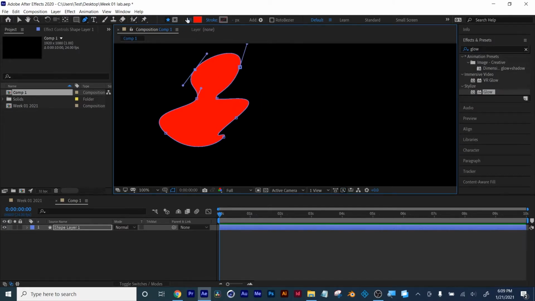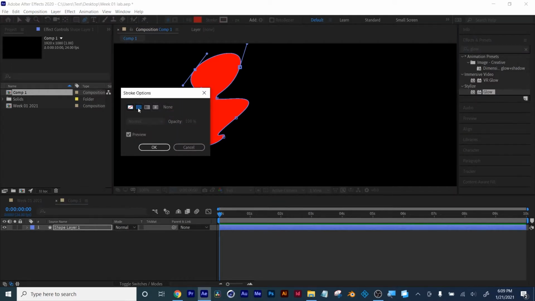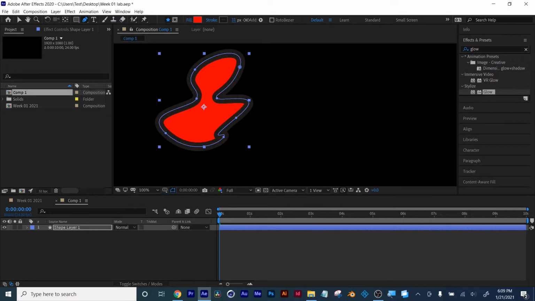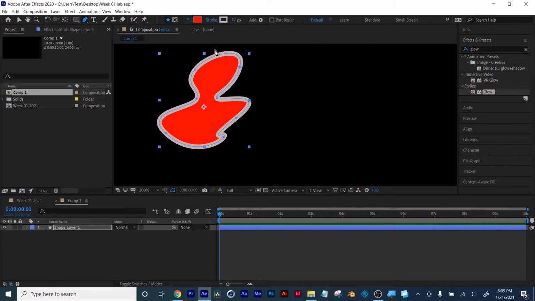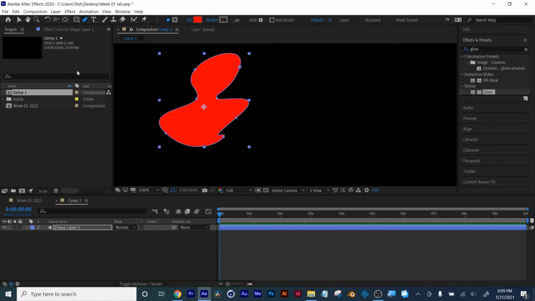and there is my shape, and here's the fill. If I wanted a stroke, I'd click the word stroke and choose the type of stroke I want, and then I could make it thicker or thinner, and then I click the thumbnail to change the color of it. And I don't want that stroke, so I'm just going to get rid of it by clicking the word, just showing you how that's done.